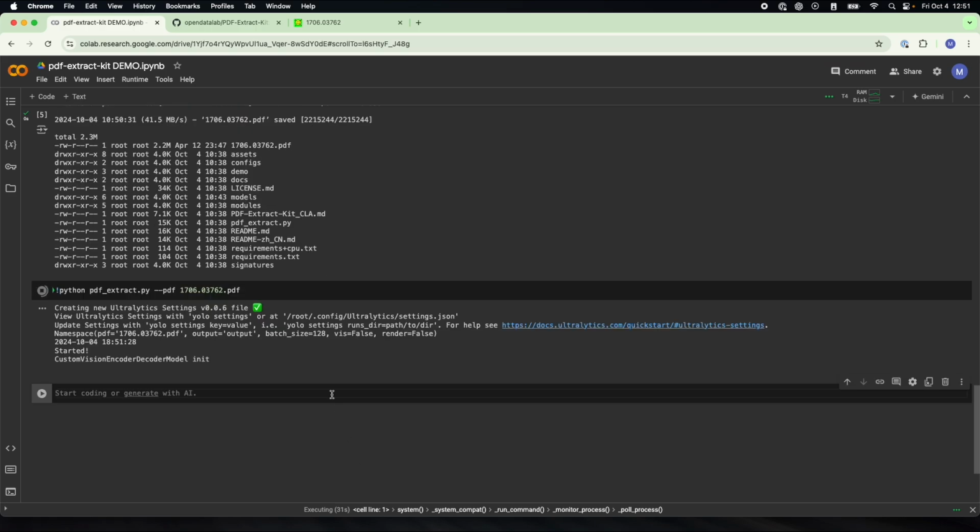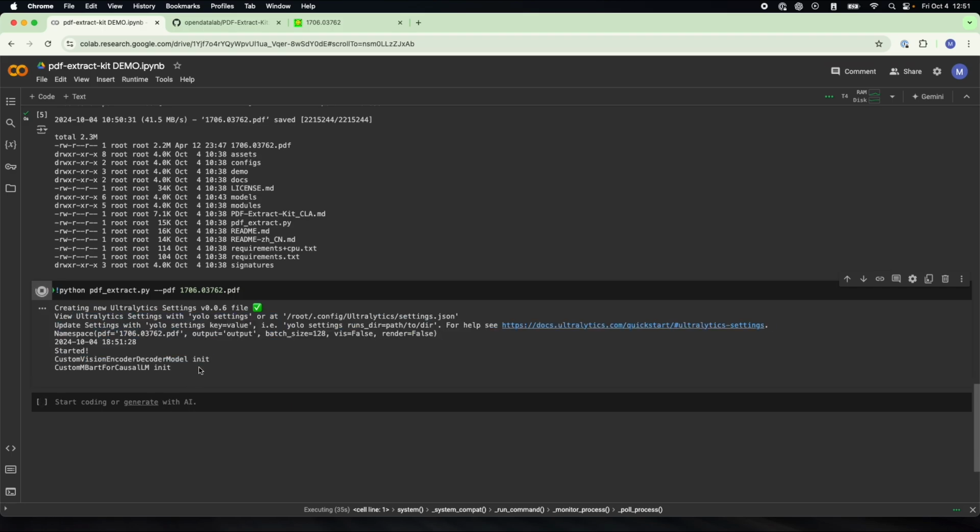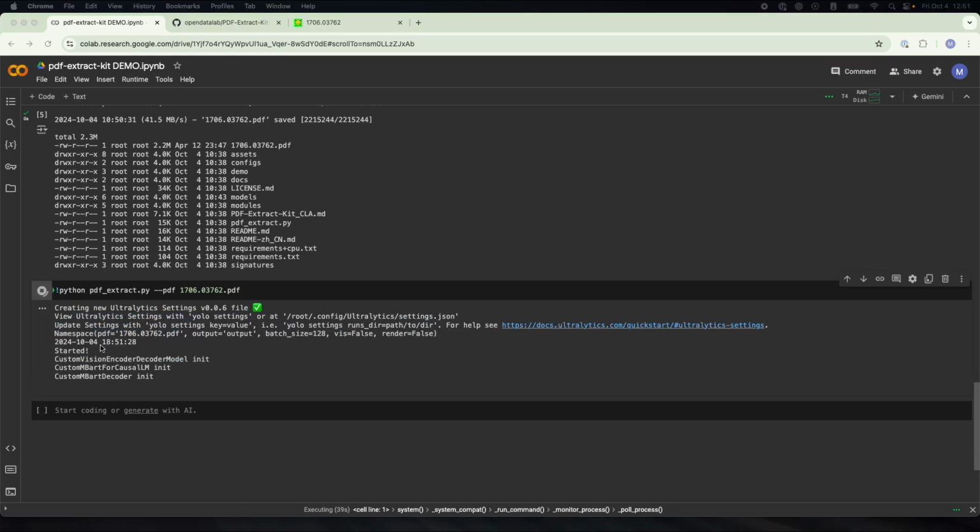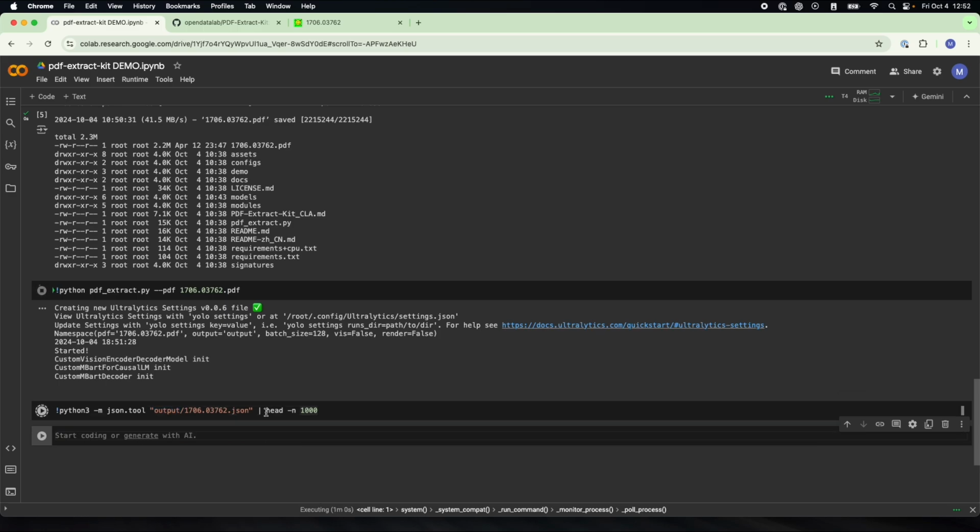And then after this is done being extracted, we are going to use a JSON tool to extract all the information that we get from this PDF and save that in a JSON file. And to do that, we're going to queue another command from this package, json.tool. We pass in the name of the PDF we want to save it as, and then the output directory. So we're going to queue that as well. Now, all we really have to do is just sit down and wait.